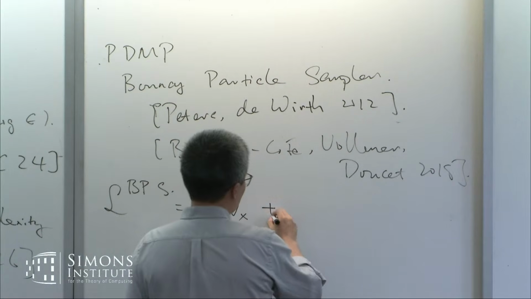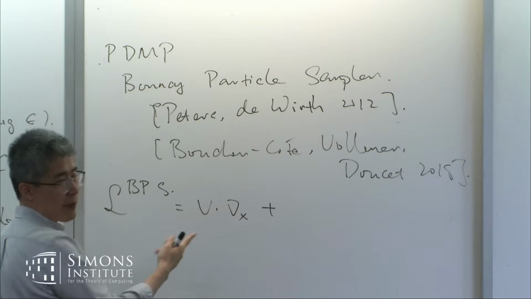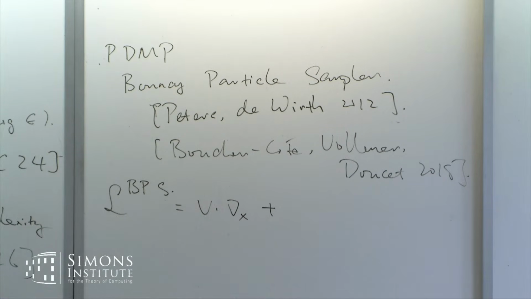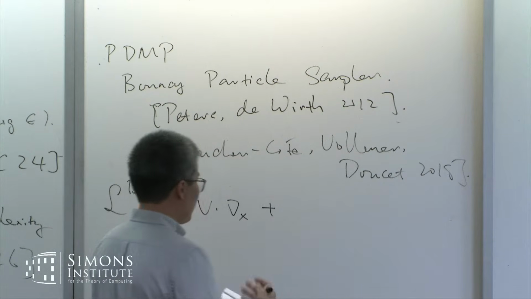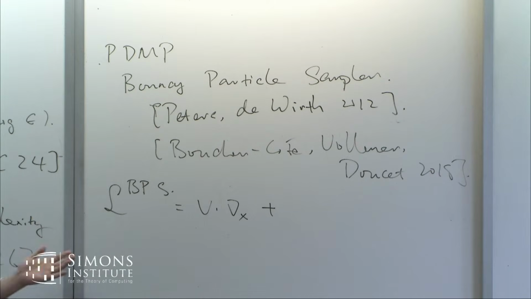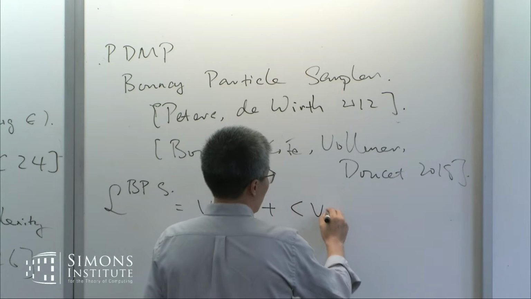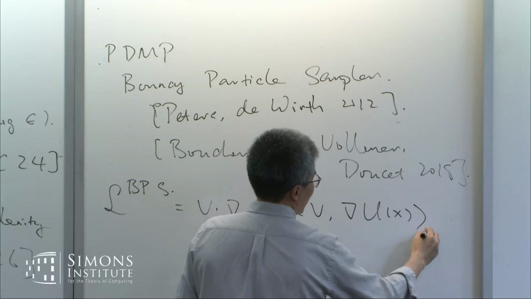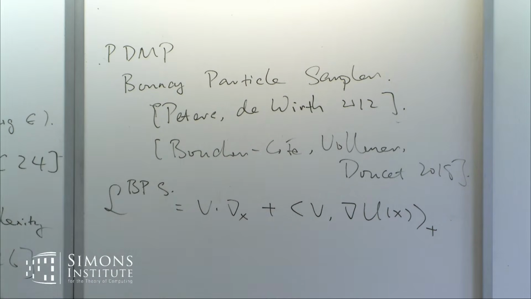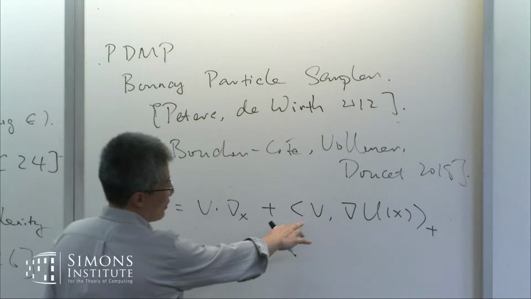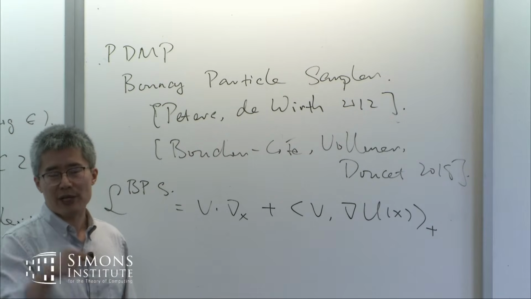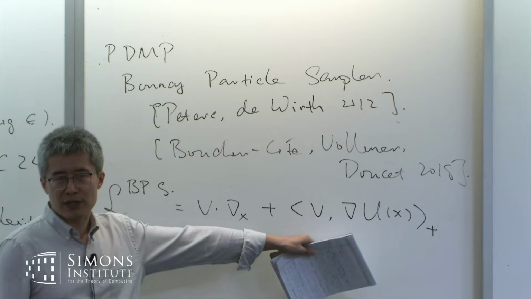So this is just the drift in the x direction by the velocity. If you look at this term, this is exactly the same term as this one. So the velocity just drives the particle moving straight ahead. And now in the velocity direction, it does something that is kind of new. You have a scalar, and this means the positive part of this scalar number. This is the inner product of velocity and the gradient of the potential, and you only take the positive part of it. So if your velocity is going in the descending direction, you don't do anything, and the number is 0.